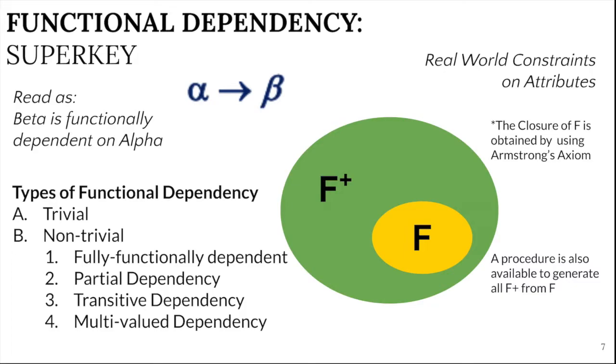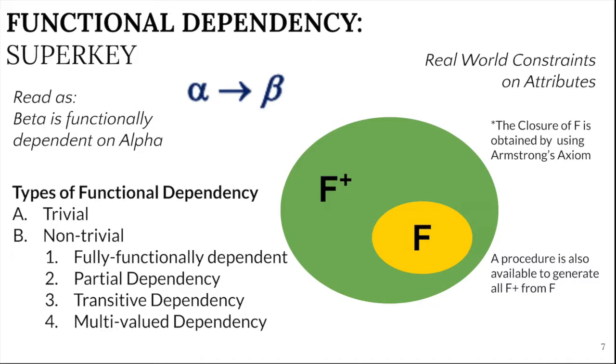So, the first ones we identified as types of functional dependencies are trivial versus non-trivial. It's a trivial functional dependency if beta is a subset of or equal to alpha. The most trivial is when beta is equal to alpha, so alpha is dependent on alpha. And there are different types of non-trivial functional dependencies too. We will use these several concepts to define the first normal form, second normal form, and so on. So, we will see that later on.